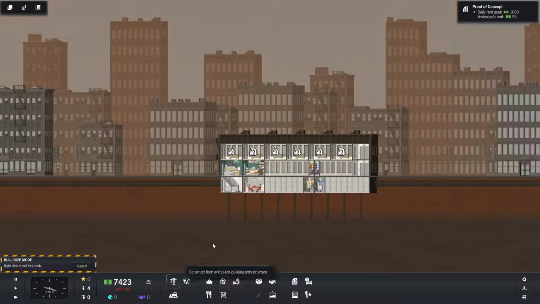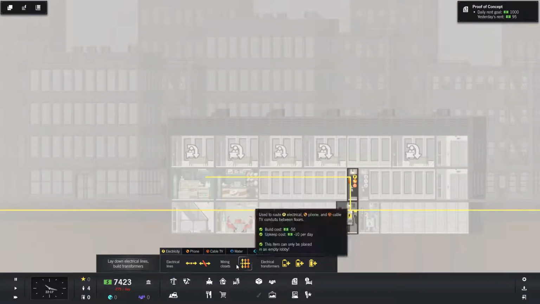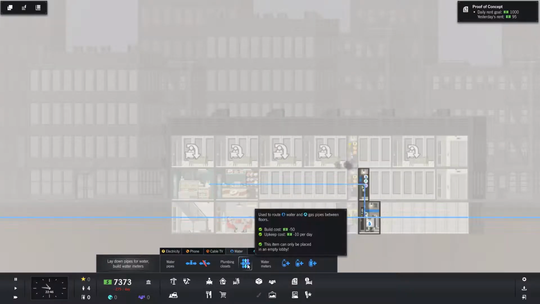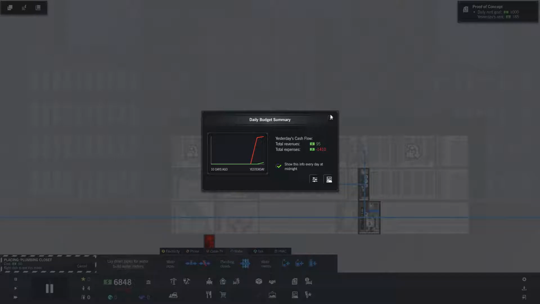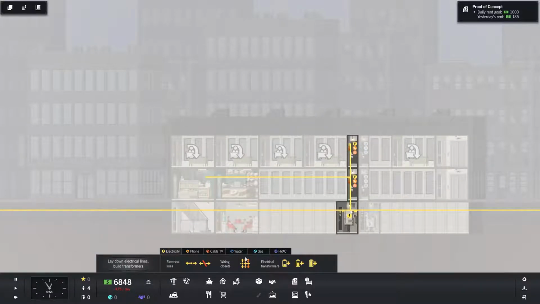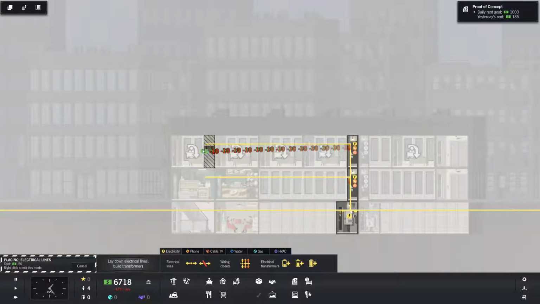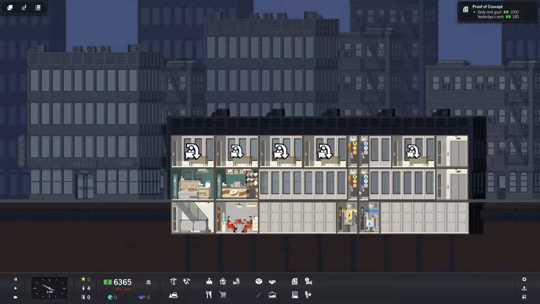We forgot to include room for our wiring closets. Wiring closet goes up, and the water closet goes up. It's best to keep these all going up at the same time. Otherwise, we will forget. Okay, we don't need to run water everywhere, but we do need to run electricity and phone everywhere. So if we do that, that's 1, 2, 3, 4, 5 on the phone closet.